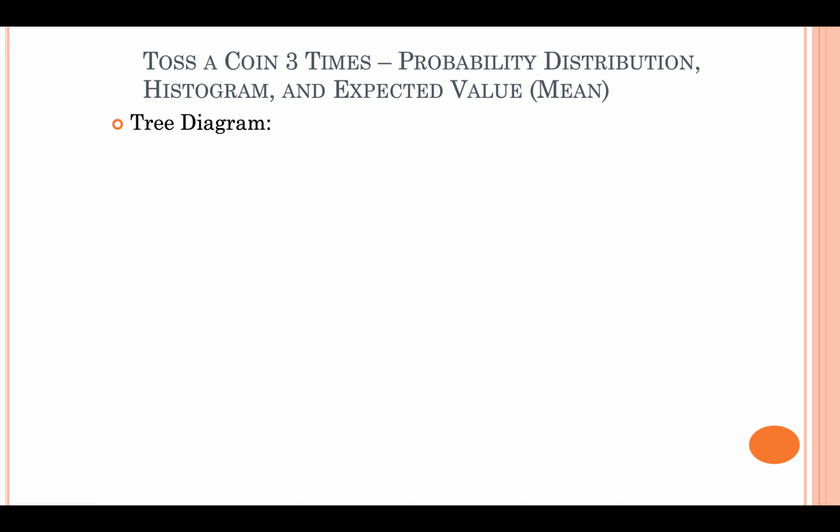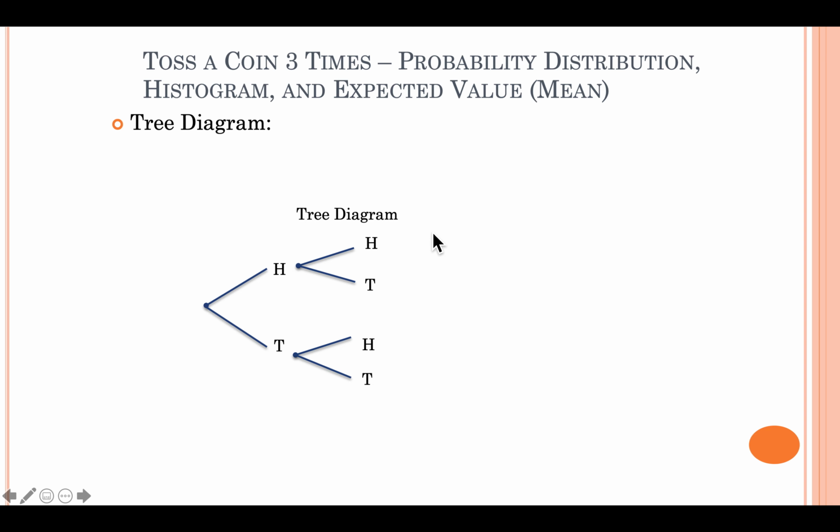So the first thing, the tree diagram. Let's take our 2 coin flip tree diagram, which looked like this, and extend it to having 3 coin flips. So in order to create 3 coin flips, we have to extend each of the branches from 2 coin flips into another flip. So from this heads, we are going to branch out for another coin flip, heads and tails, and then from this tail, we're going to branch out into another heads and tails. From this heads, another heads and tails, and from this tails, another heads and tails. This tree diagram represents 3 flips of the coin.